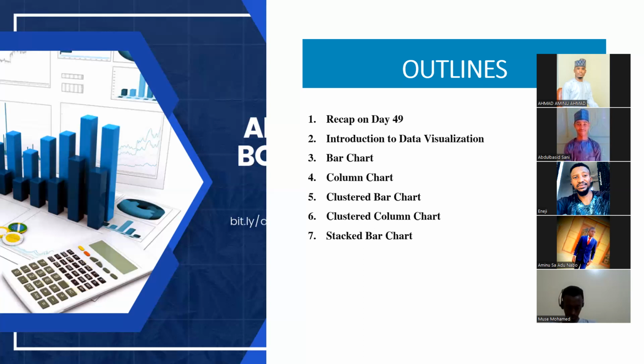When we talk about data visualization, we are talking about the graphical representation of a particular data. That means if you want to present your data, if you want to allow people to see what your data is, you represent that data in the form of maybe a graph, diagram, map, or something like that. That's what visualization of data is all about. That is the graphical representation of particular data.